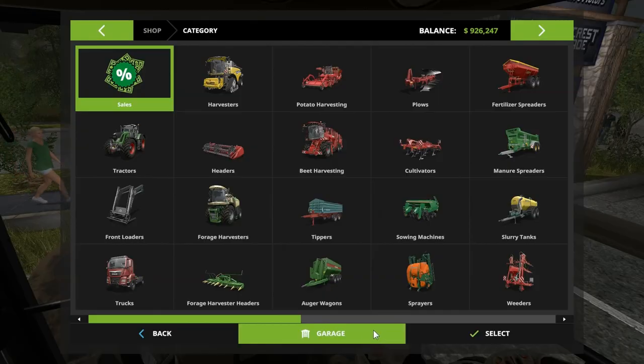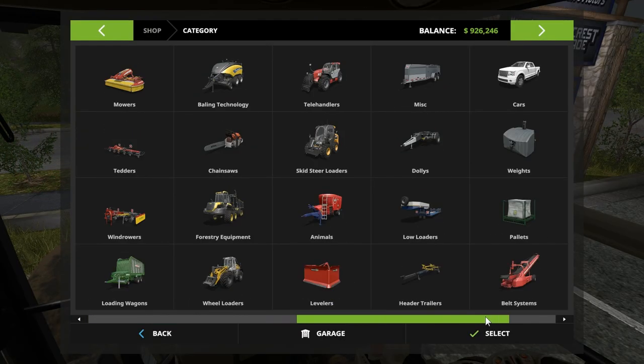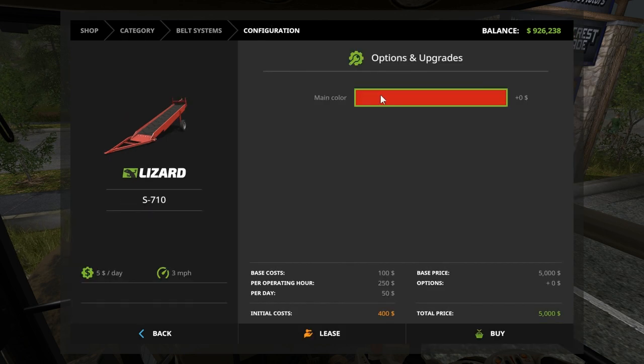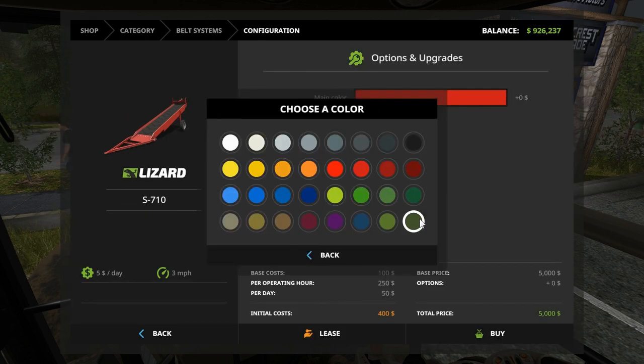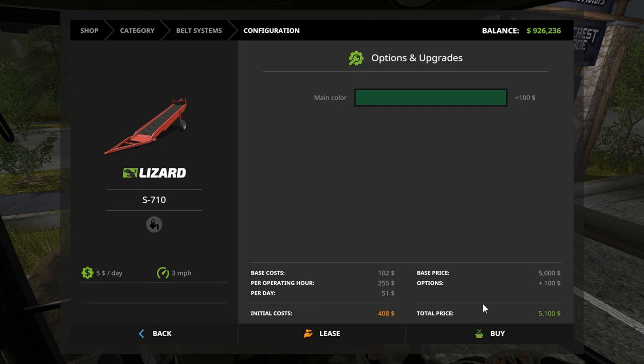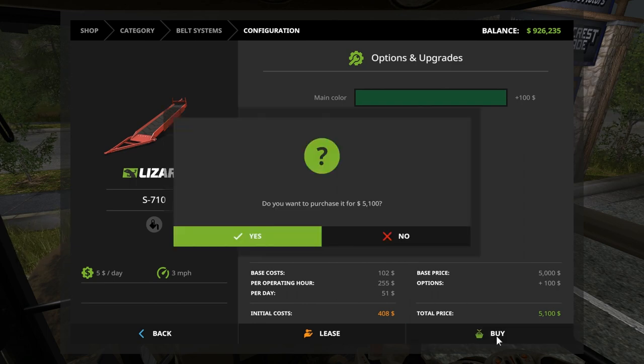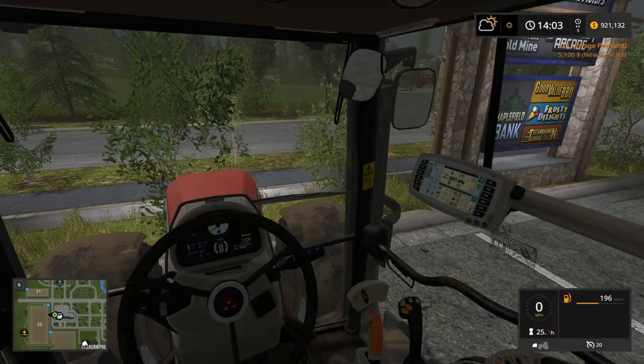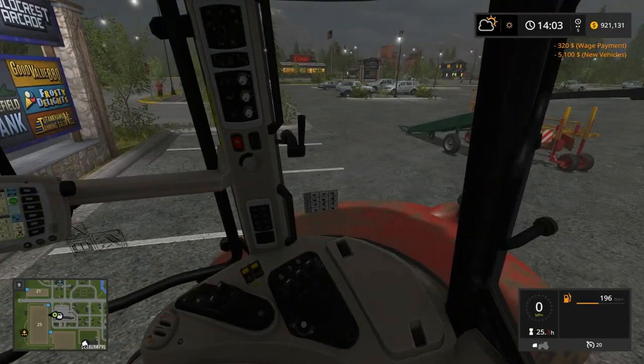And hop into the store. And where would that be? There was a section just for them, right? Right there. Belt systems. Oh, why was the other one green? That's interesting. We must have colored it green. Select. We did. Now I've got it in my mind that that's what it is, so that's why I'm going to have it. Yep. All right. Yep. And then escape a couple times. And let's go load it up.